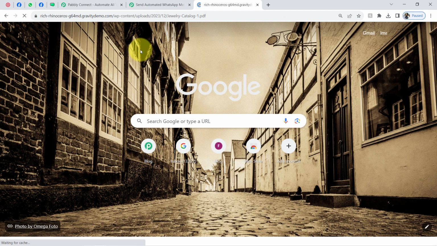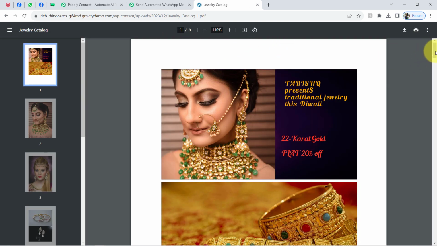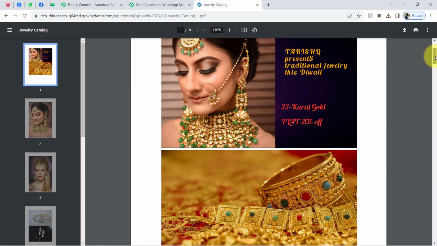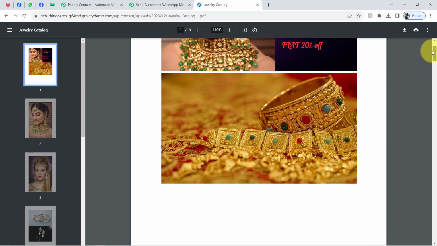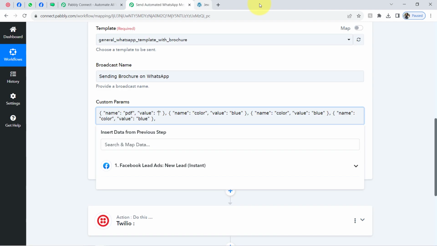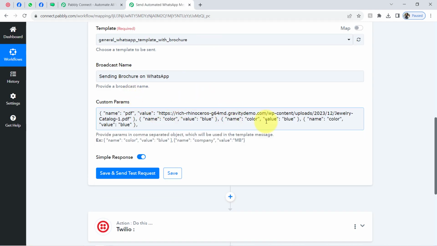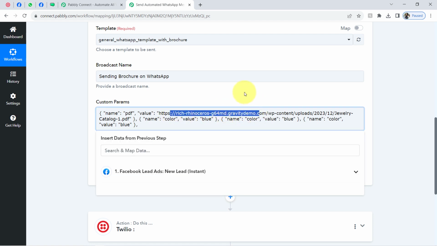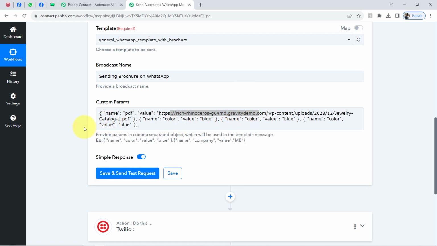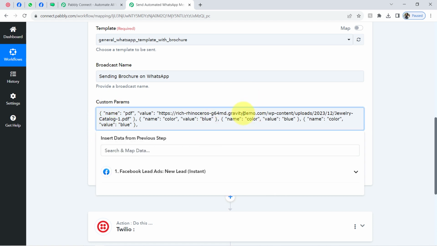Let me even open the same. This is a jewelry catalog, basically a PDF file. In place of a PDF file you can also attach any other document like a video or something else. Okay, currently I'm closing this document, coming back, and let me paste the same link here. And reminding you this thing once again, whatever details you provide here manually will remain the same. So basically what will happen is the same brochure link will be sent to all your Facebook leads. Okay, this brochure will not vary.